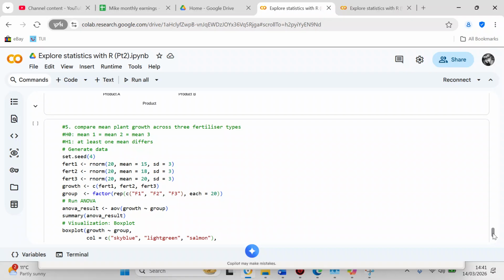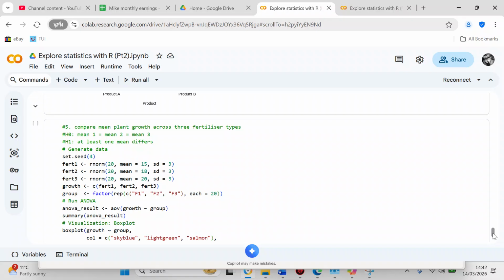And then part 3 becomes rnorm, that's a normal distribution randomly selected, 20, that's 20 elements in the data, comma, mean equals 20, sd, that's your standard deviation, equals 3. So growth becomes, we're going to create a vector for that. growth equals c, brackets, part1, part2, part3.